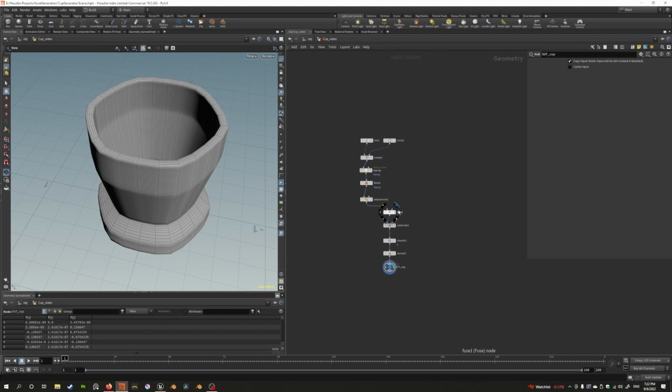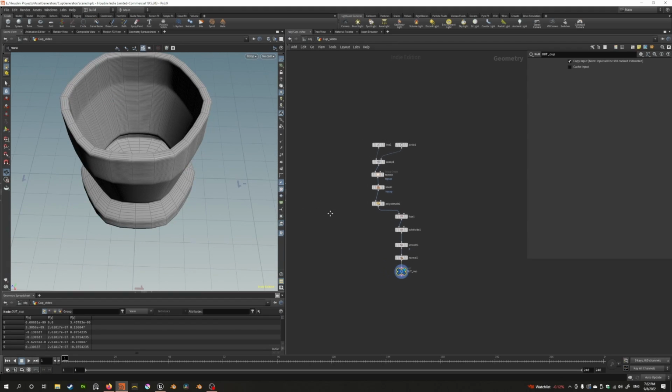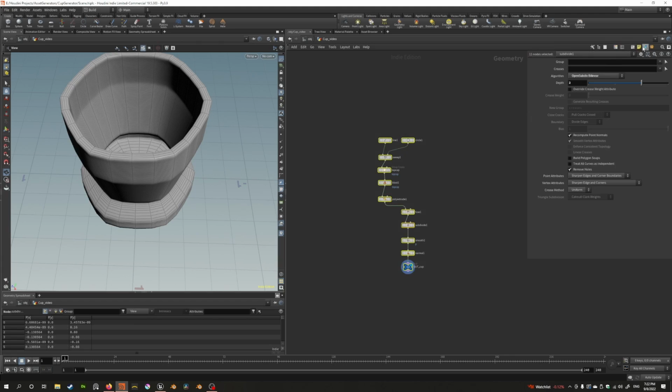In fact, I kind of improved it slightly with this fuse, which fixed it a bit better than what I was doing, because I didn't notice the problem properly. So that's the cup. So I'm gonna just highlight this and put a frame over it. There's a button here that creates a frame. I'm gonna call this cup.